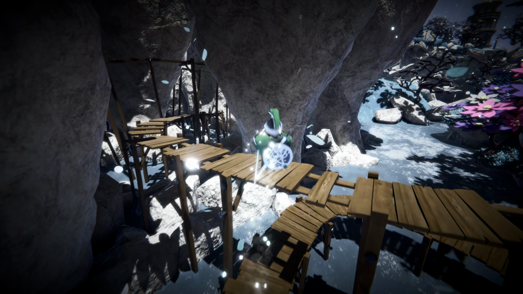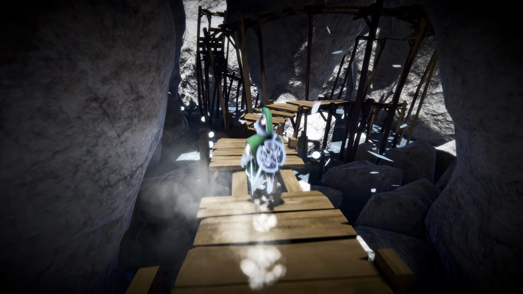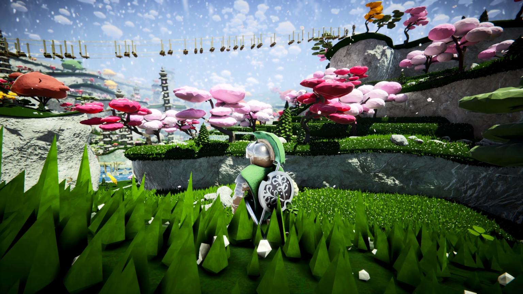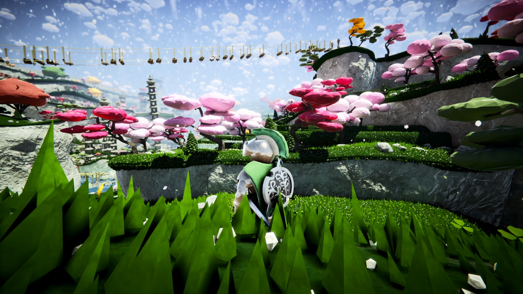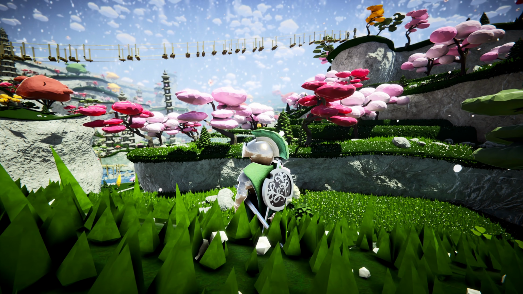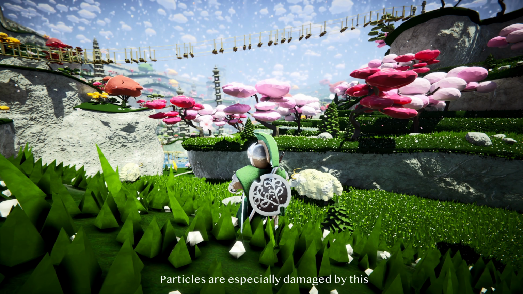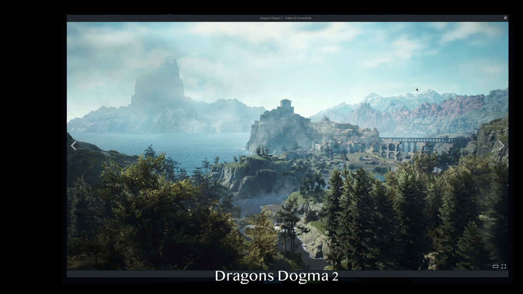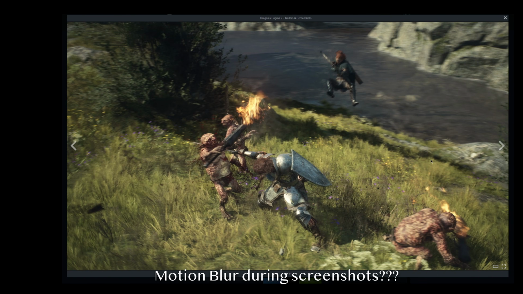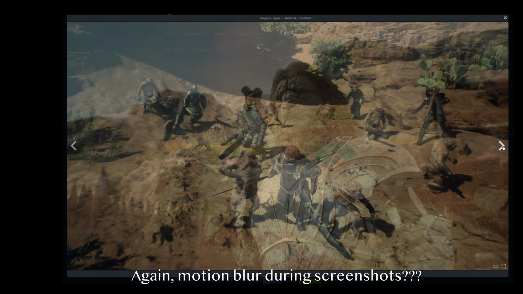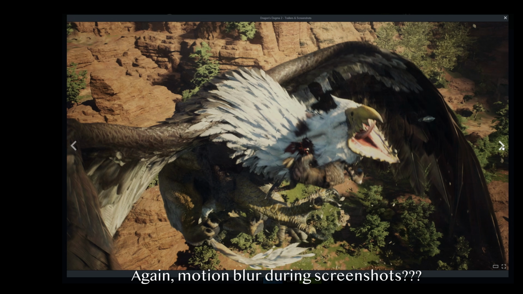This is an issue all developers face because the problem is fundamental. We take a medium where everything is designed around being dynamic, where moving elements are used to create the illusion of depth in a 2D image, and we discard all of those dynamic elements when we compress it down into a still frame. To illustrate this, think about some of your favorite games and how good they look, and then look at the screenshots on the Steam page. You'll probably find that the game you like so much looks pretty awful, even though the people who took those screenshots are literally paid to make their game look good on the storefront.